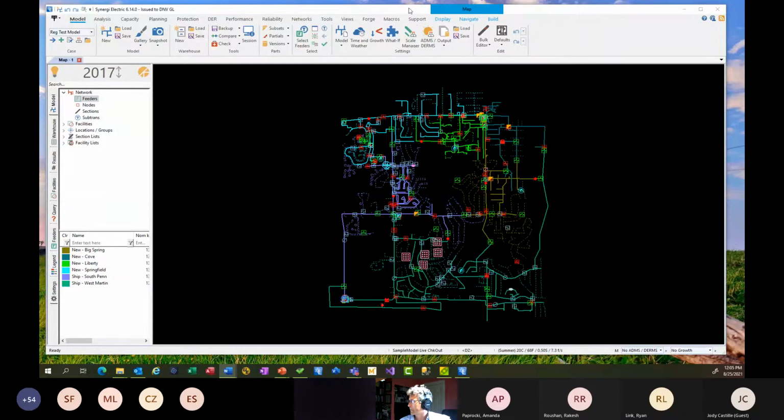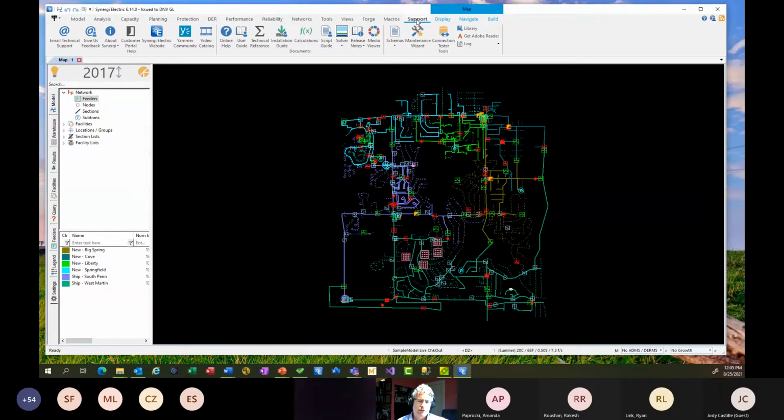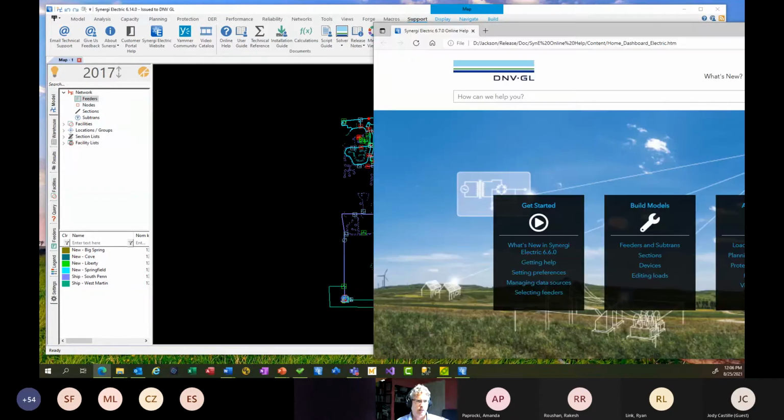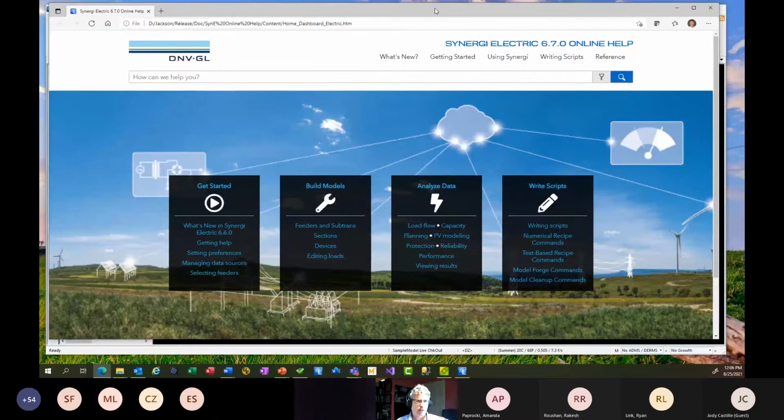Okay, so now we've got a bunch of new folks, brand new to Synergi Electric, and so I'm going to try to talk about things for new and for existing clients. The support tab is the place to go for lots of things that you would need as far as help and documentation. This is where the technical reference sits. And then there's the online help and the user guide. The online help, I don't bring that up often. I'm much closer to the technical reference, but we've got a great technical writer, Aubrey, who maintains this.